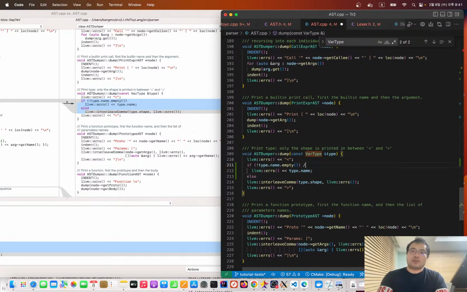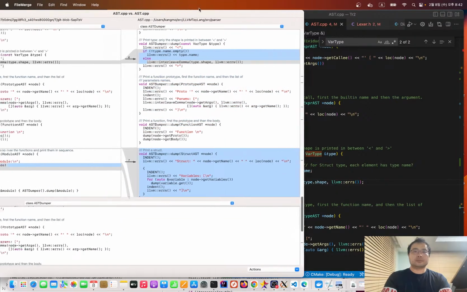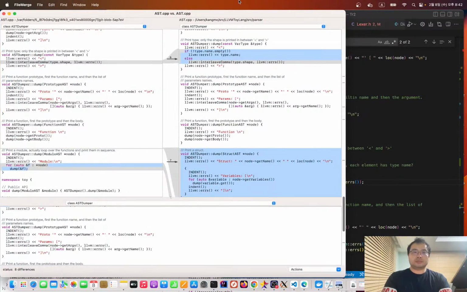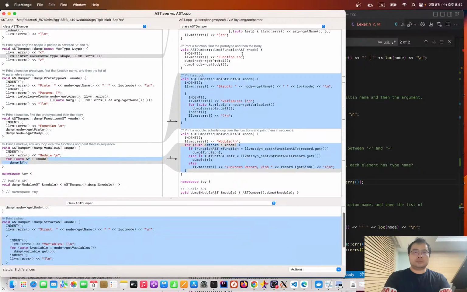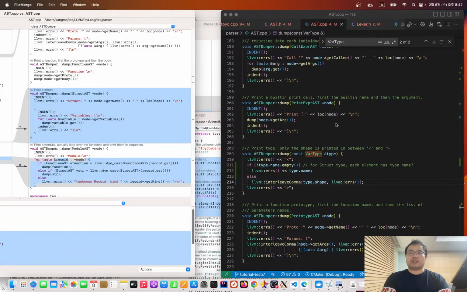So looks like this is for the struct type. Print a struct, right before module AST.